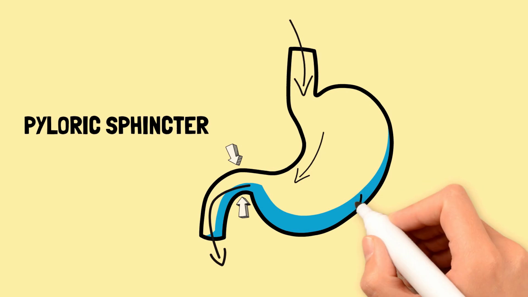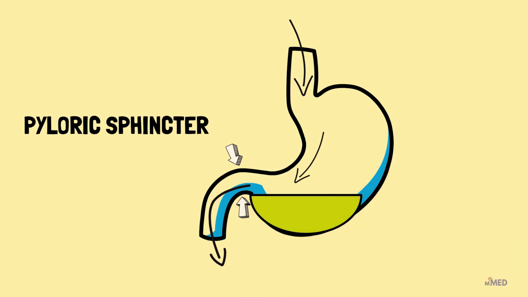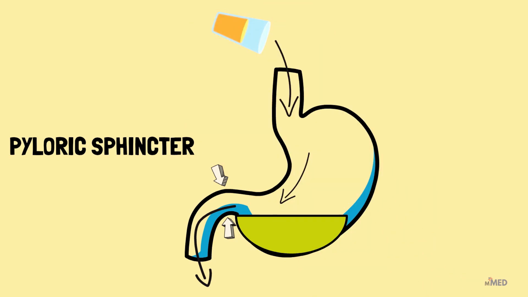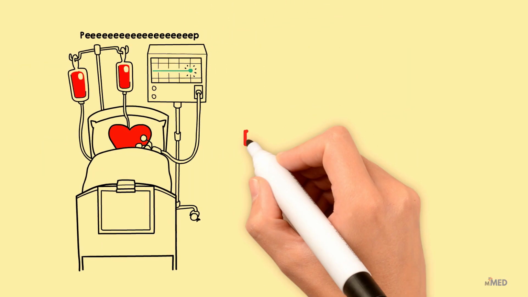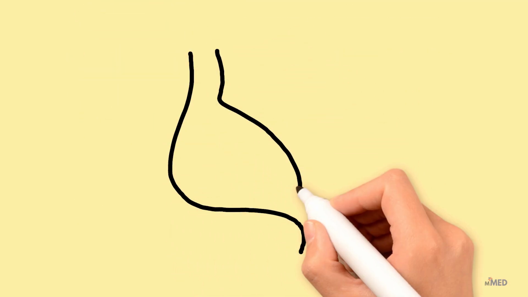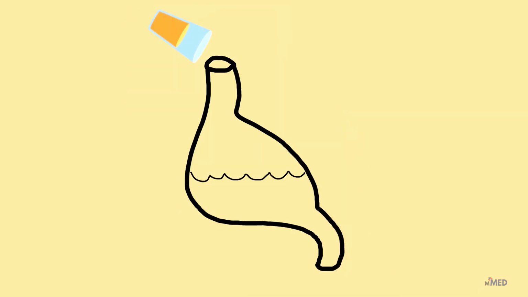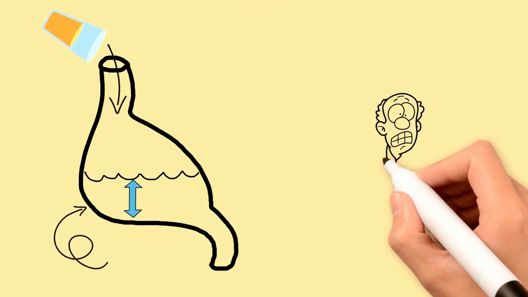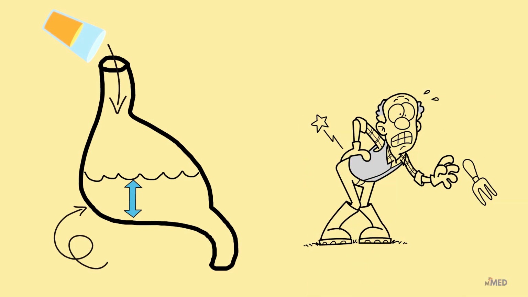When there is some food present in the stomach by the time alcohol reaches, the alcohol mixes with the food and is sent to the small intestine at a slower rate than when alcohol is consumed in an empty stomach. This will prevent a sudden increase in your blood alcohol level. Apart from this, the food also acts as a barrier between the alcohol and stomach lining and prevents irritation and damage to the lining of the stomach without aggravating gastritis and stomach ulcers.